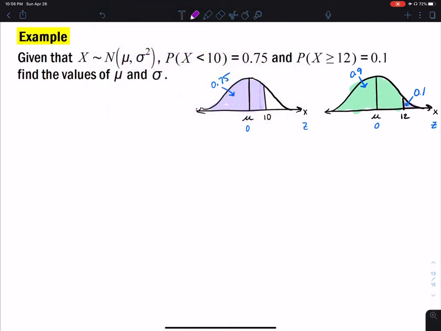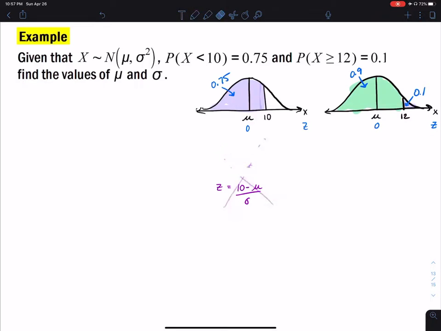Let's calculate our z-scores for both of these. Well, if we start to use our formulas and we think about this, we kind of already know our z-scores. Because if I try to jump right to this formula, and I'm like, okay, cool, I've got my probability, where do I put that? I don't know. You're going to have a lot of unknowns here. You're not going to get very far having 3 variables and 1 problem. So we don't do that.